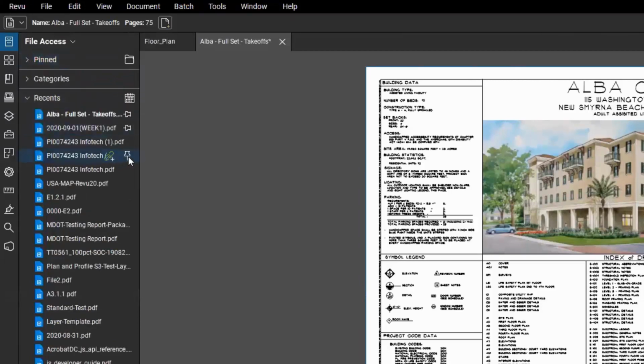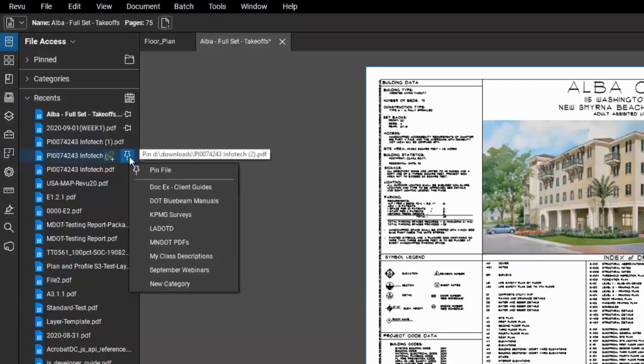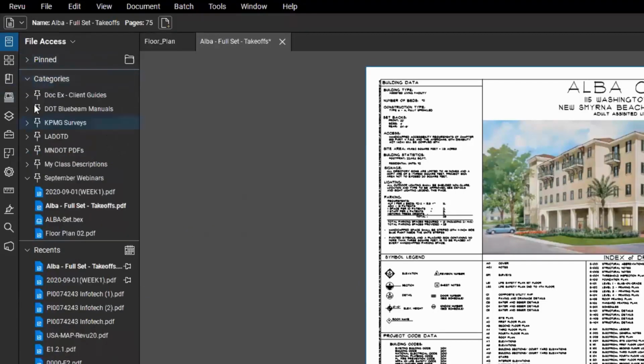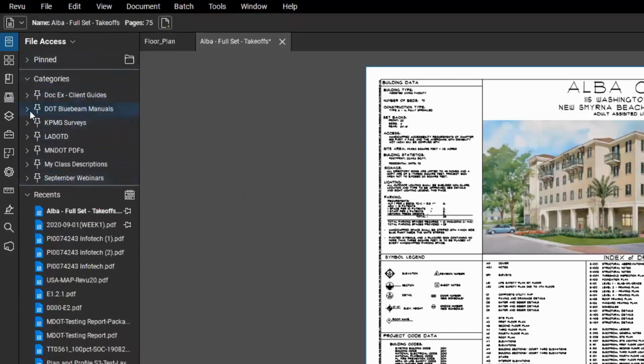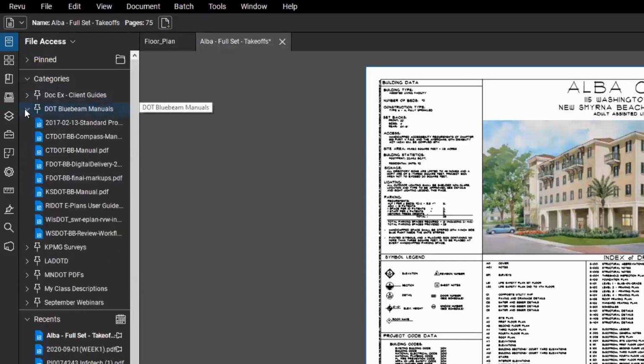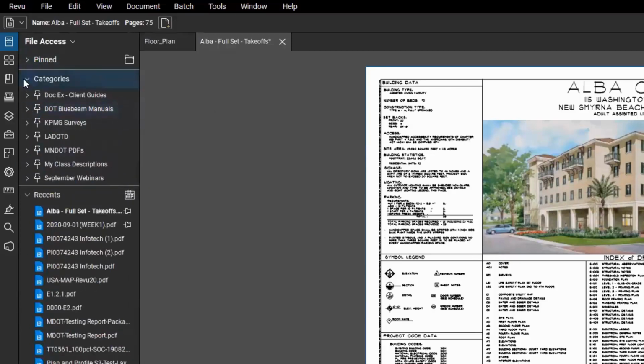If you don't want to do that, but you do want to keep it around, you can click on that same push pin, and instead you can say, I want to create a category of documents that have a commonality to them, and you can create a list of categories, and then from that point on you can start storing these documents or pinning these documents to a list of categories, so that like here I can simply go to find all of my Bluebeam manuals from various highway departments and just jump directly to those by using these categories.